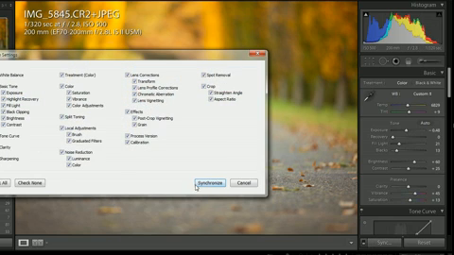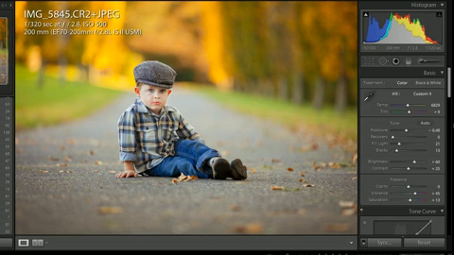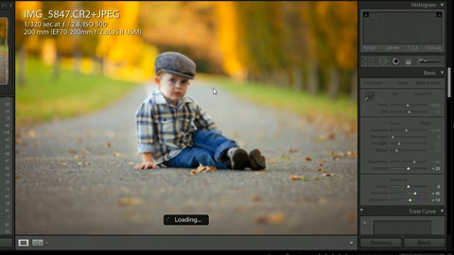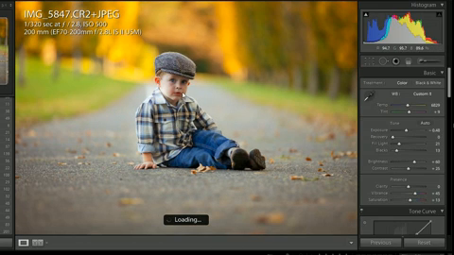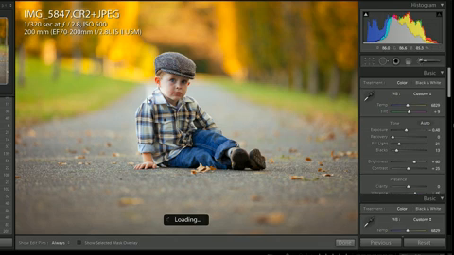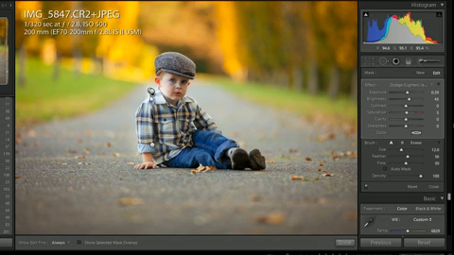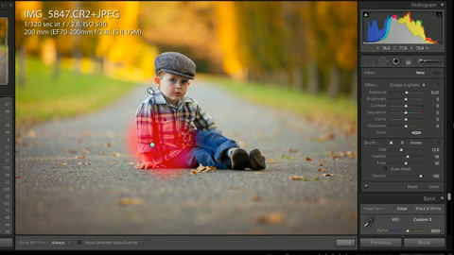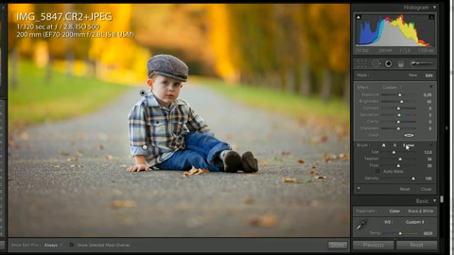I'm going to sync these changes, all of these changes, including the local adjustments, to another image. Then I'm going to click to that other image right now, and you can see the lightening we did is not in the right place because he's obviously in a different place in the image. So I'm just going to delete those other adjustments, and I'm going to leave the one where we brightened him so that it's consistent with the one before, and I'm just going to hit the O key so I can see where it is. Oops, where did it go?